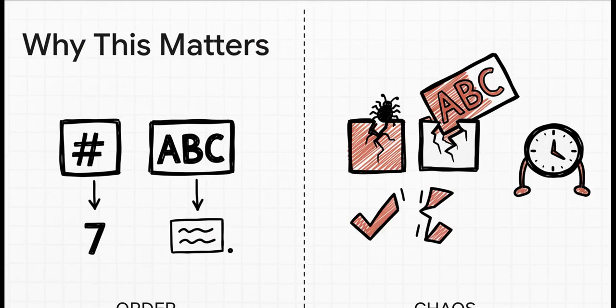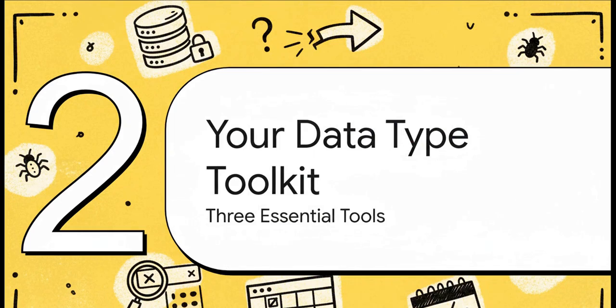So why does this matter so much for you as a tester? Well, are the rules actually being followed? Because when the wrong stuff gets into the wrong boxes, that's where the chaos begins. We're talking broken validations, weird data conversions, and even those mysterious performance slowdowns that nobody can figure out. To hunt down these bugs, you're going to need the right tools. So let's break down the 3 most essential data type tools you'll be using every single day.